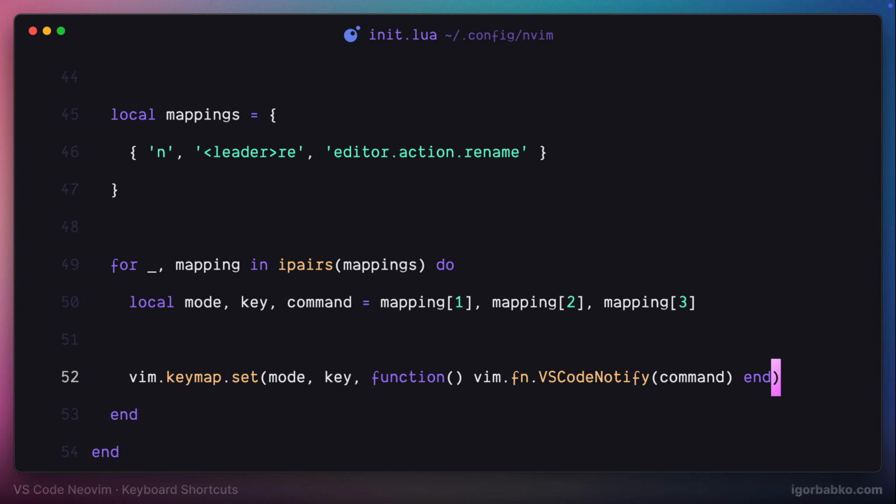And finally, let's not forget and also pass force argument, which will be the options object that we have defined earlier. And so in order to add new keyboard shortcut, we just have to add another entry to this mappings table. And this loop at the bottom is going to take care of defining new keyboard shortcut.